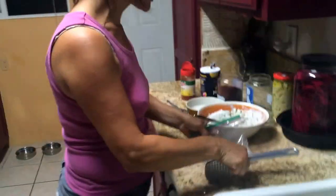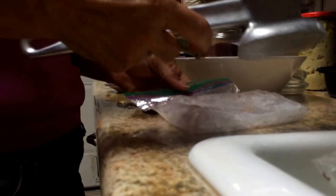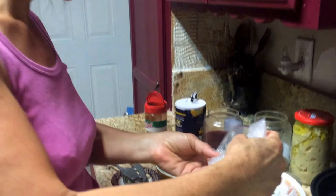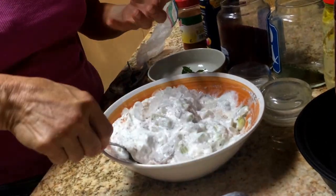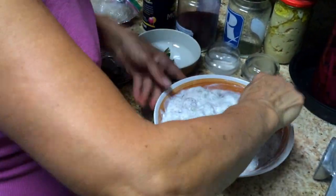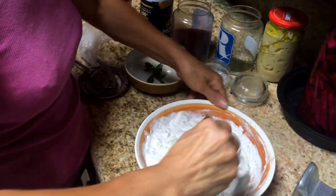And then you can take one or two ice cubes. Here I've prepared the ice cubes. To make it easier, you can put the ice cubes into a plastic bag and with a hammer — a kitchen hammer or a tenderizer — you can just crush it and pour it in. About two or three. It will be very, very delicious, because yogurt is very concentrated and it needs to be a little more liquidy. If the yogurt is very cold in your refrigerator, it's fine, you don't have to. But if you put it, it just gives you a more fresh taste in your mouth and you will enjoy it.